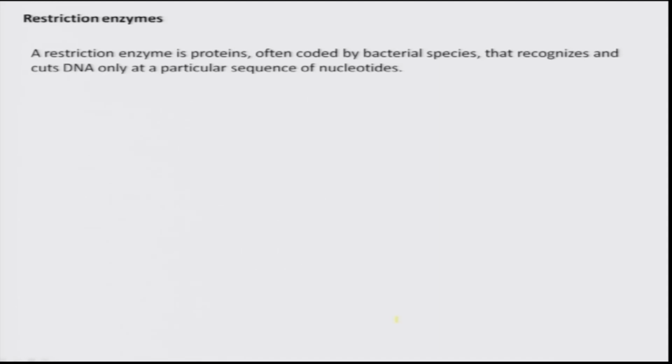So, what are restriction enzymes? As I said, these are like scissors, they cut. So, what is special about them is that they recognize and cut DNA at a particular sequence, meaning if there are 10 such sites in my DNA, if I add the enzyme, it will cut exactly at those 10 sites. So, suppose for example, I have a DNA sequence that does not have any of the sequence that would be identified by the restriction enzyme, it will not cut no matter how much enzyme I add. So, they are so specific to the sequence, and that specificity really helps us to make the libraries.